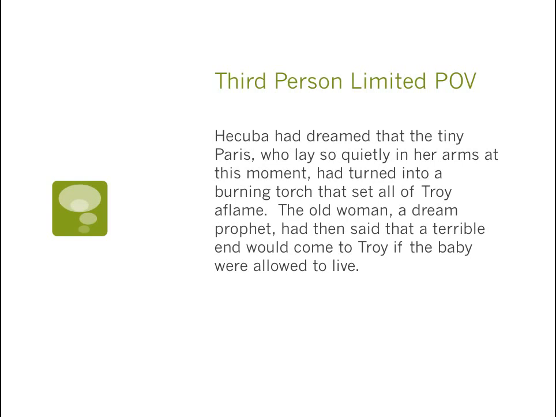It's limited to the character of Hecuba, and we know that because that is the only character whose thoughts and feelings and emotions we are reading about here. We have no idea how the baby Paris feels. We don't know how the old woman, the dream prophet, feels. The only character who we get an understanding of is Hecuba. So it's third person limited to Hecuba.